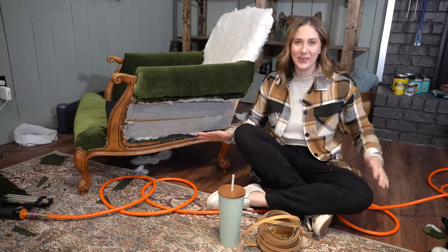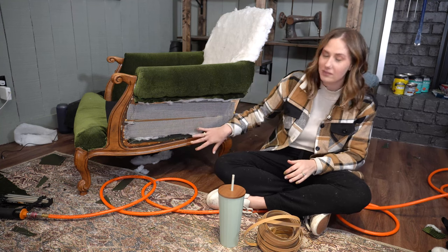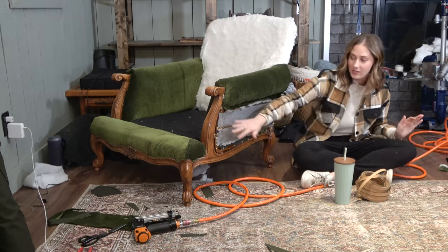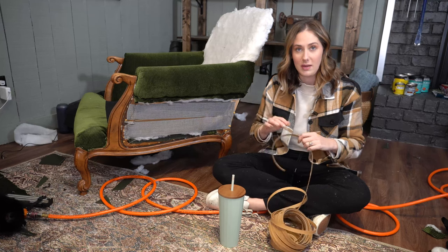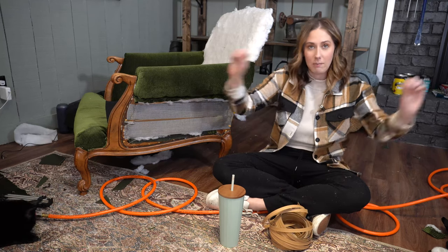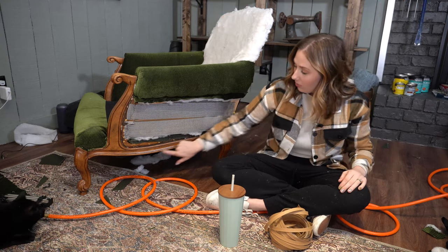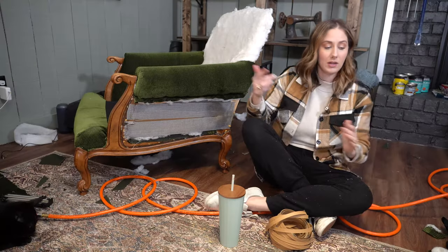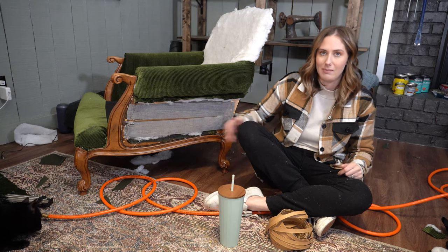Okay, so now that I have the arms all done, I can work on these side panels, which should be pretty easy and pretty straightforward. So all I'm gonna do is cut out a piece, flip it up, use this cardboard tape stuff to staple a nice straight line, and then flip the fabric down and staple all up in this groove and then pull it to the back. And also I'm just reusing the original foam that was on this side panel. So I'm gonna get started.